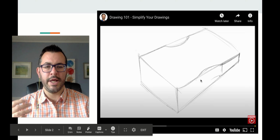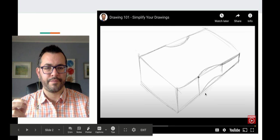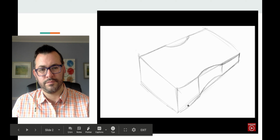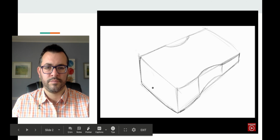So we'll just use our form that we've drawn as a guide and basically cut those lines out. Now, we're continuing to look at the object that we're drawing. We're just breaking down the information that we're seeing into bite-sized, digestible chunks so that we're not overwhelmed with all the details that we see. Once we have the overall form of the object defined, then we can start to concentrate on some of the details that we see. We can also improve the line quality by making some of the lines a bit thicker and some of the lines leaving a bit thinner. This will add the illusion of form.